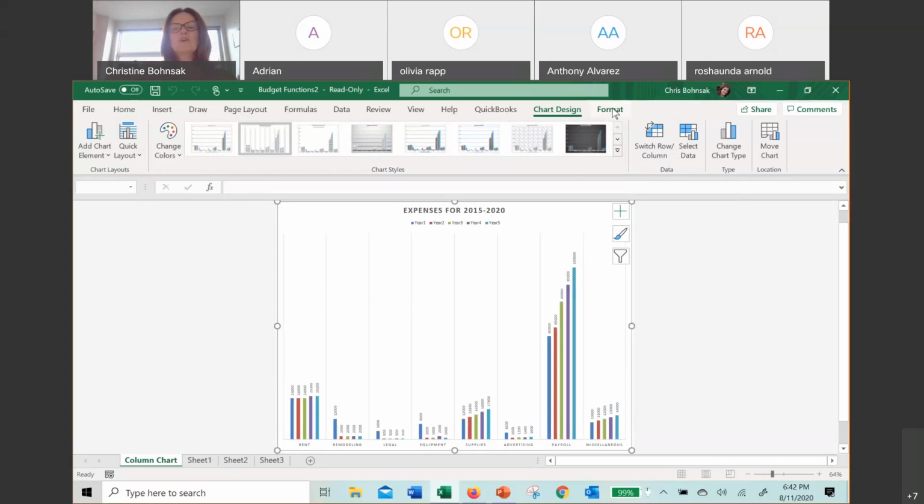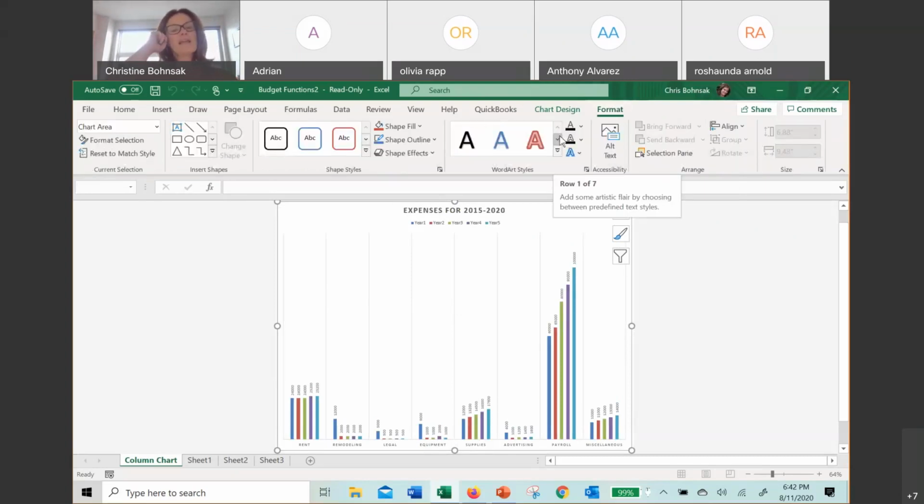I can also go to the Format tab, and the Format tab allows me to change specific elements on the chart. So let's say I chose the blue bar here, and I wanted to change the color of that bar.